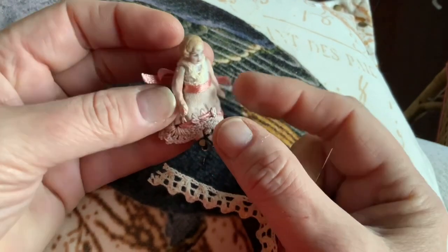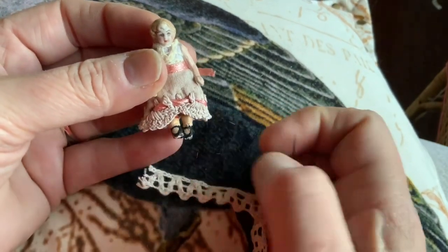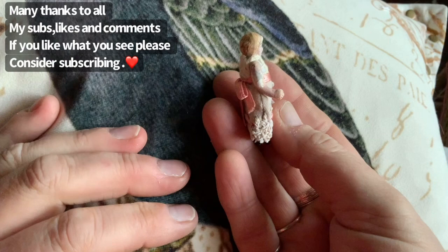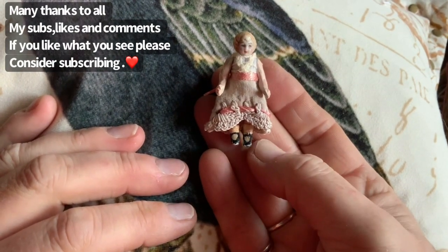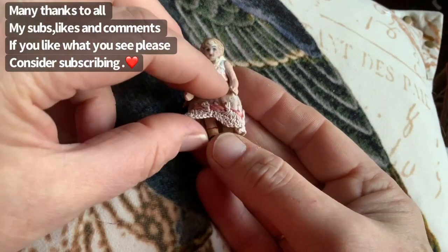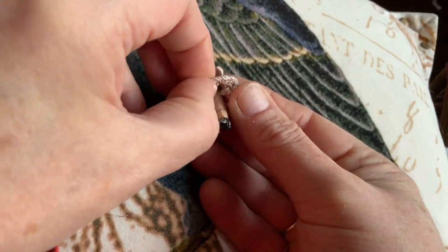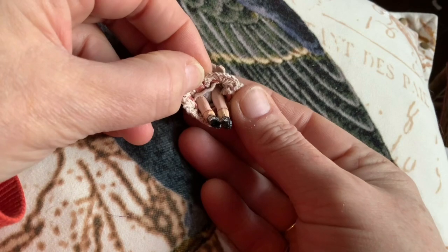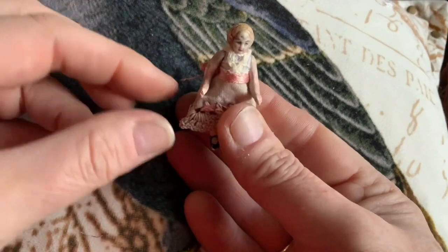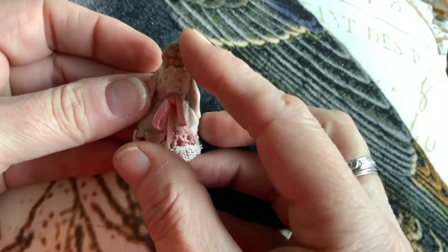And she needs a little bit on her hand there too. But yeah, it's a bit rough around the ankle as well. I can see here, look. Repaired. She just needs a touch up with a bit of paint. And she's decent under there, as you know, with the little vest. That's the underneath of the fabric. So she's got pants on too. Not pantaloons, but pants. What a beautiful hairstyle she has.